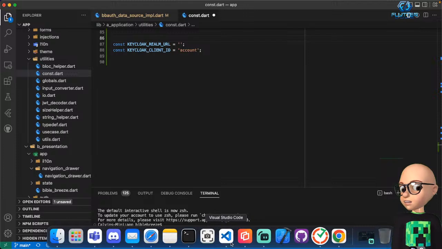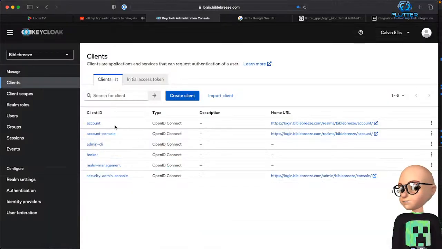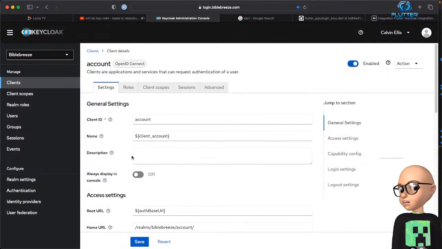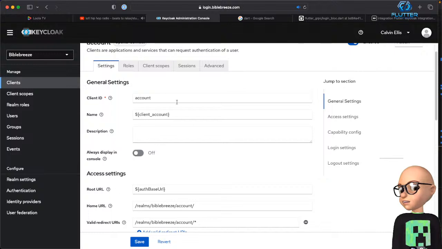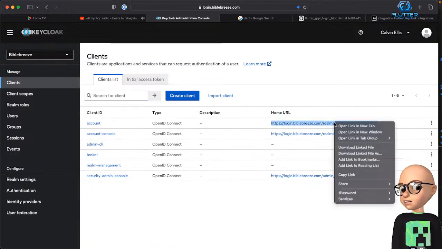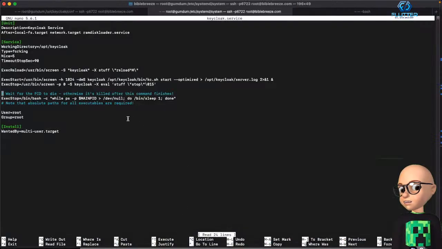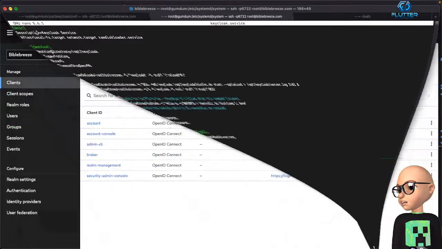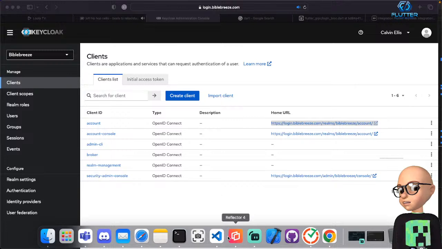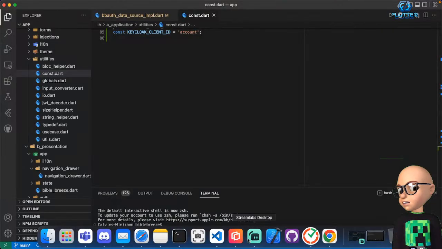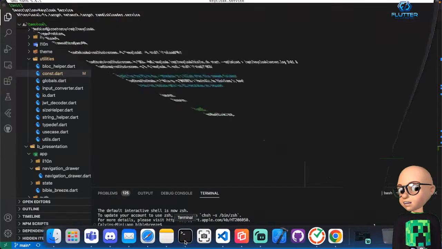Keycloak realm URL. Okay, what's our realm URL? This guy. Root URL, which is this. Copy it. Make sure there wasn't anything in it. Let's see.